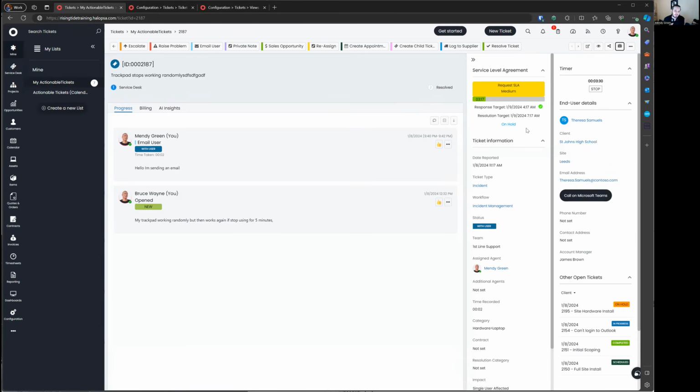Again, don't get too hung up on the various things that you can do on the ticket. The idea of this video specifically is to go through the high-level overview, the layout of Halo, and understanding the design so that you can start to think about how you would build this and navigate your way around Halo as an admin. And the most important thing to remember is, number one, turn on config change tracking. Number two, disable the permanent deletion of tickets. And number three, if there's no save button, it is saving it in real time. If there's no edit button, it's saving it in real time. And if there is an edit button, there is a corresponding save button as well.